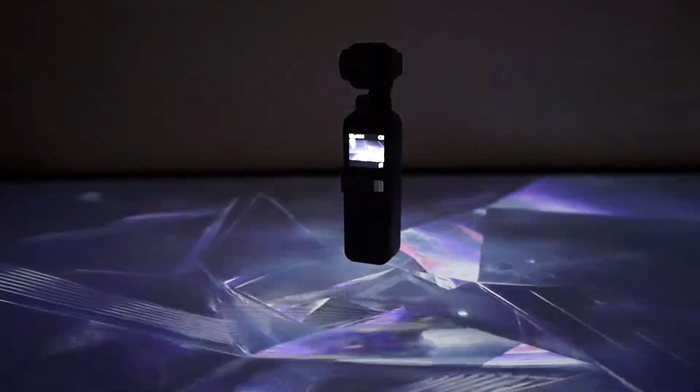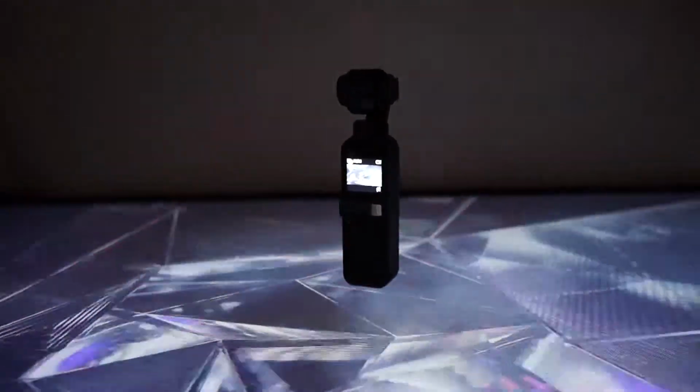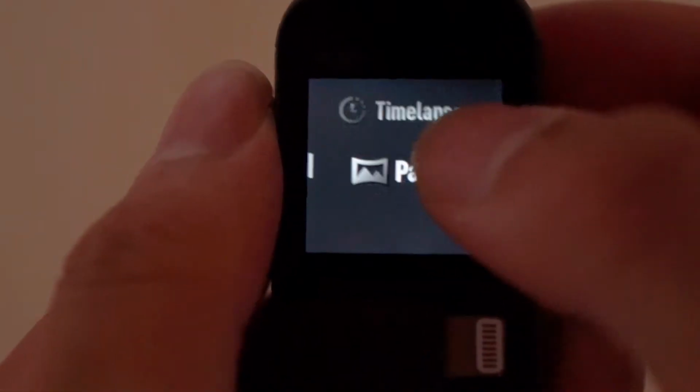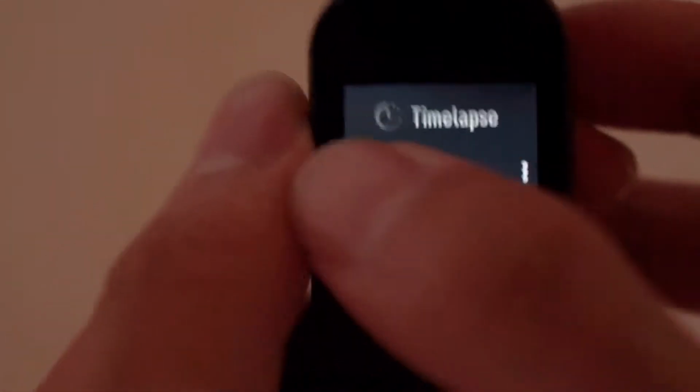Like the spectacles, this puts a camera in a form factor that essentially we haven't seen too much of in the past. You get a 12 megapixel camera that's capable of 4K at up to 60 frames a second or 1080 at up to 120. And you also get a smattering of other modes like still images, panoramas, time lapses, and the much cooler motion lapse, which I'll talk about in a few.